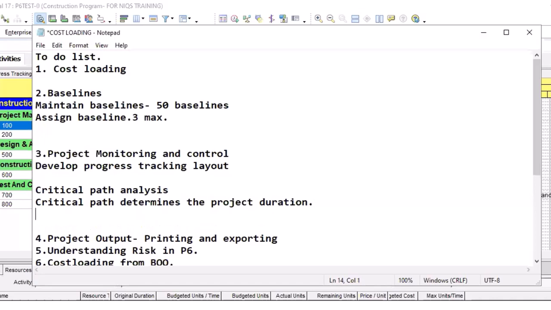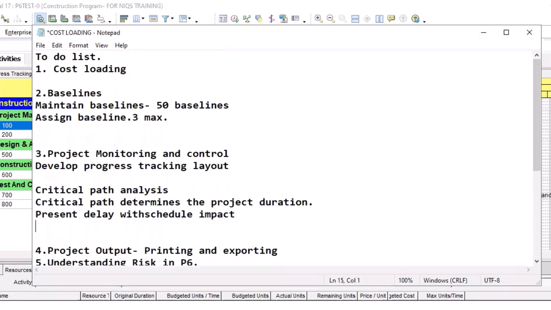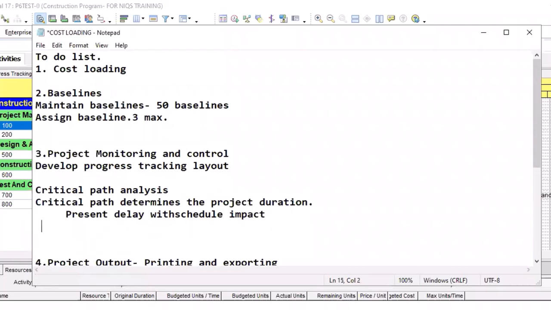So in your critical path analysis, you have present delay with schedule impact. Then present delay without schedule impact.